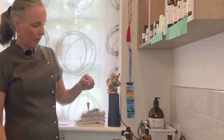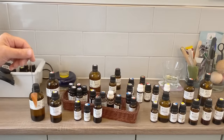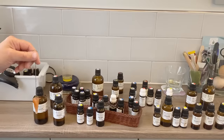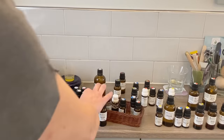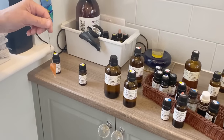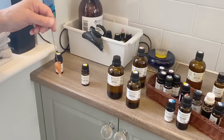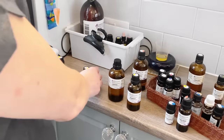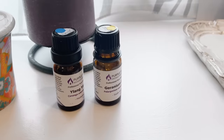Now, as well as ylang ylang, what other essential oil would you like me to use, Stripey? So I'm guessing that you mean rose geranium. Do you mean rose geranium? This is going to be a beautiful mix. So far, you've got two gorgeous flowers. Rose geranium and ylang ylang. Look, a base note and a middle note. Oh, yeah, so that's the blue and the yellow.